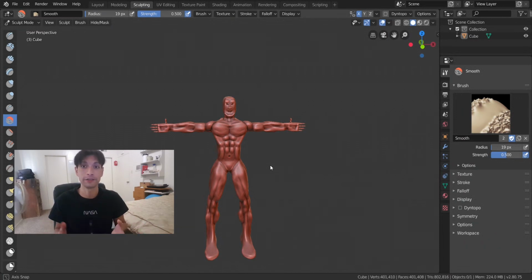Really cool that you can just be able to do so many things with Blender. You can make your own character. You can create your own character. I mean, I can do a little bit more on this, but that's gonna probably take a little bit of time to do. But I want to stop here.